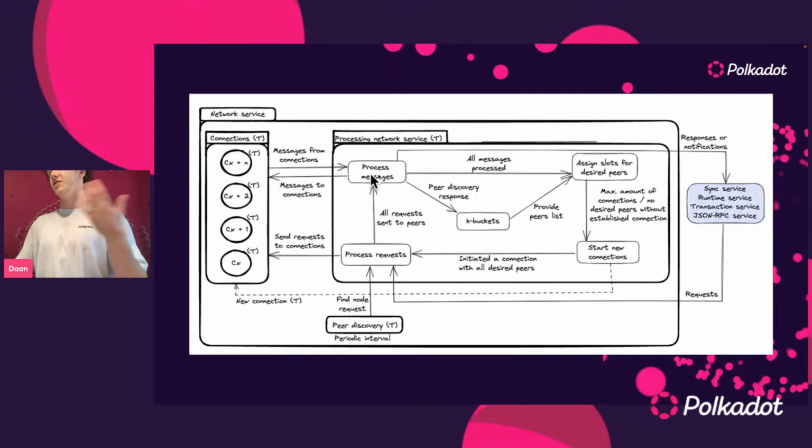For example, if there's a response or a notification that belongs to the synchronization service, we send it to the synchronization service. And when it needs some information, it requests it from the networking service, and it makes sure that it sends it to the right connection. You have to go through it a little bit more yourself, but it is there.